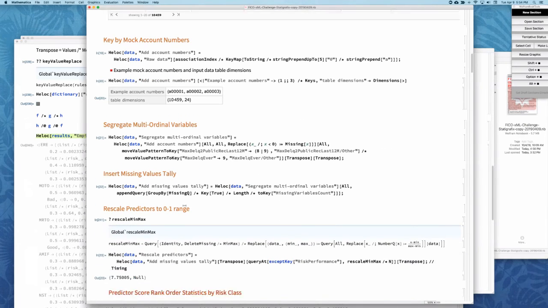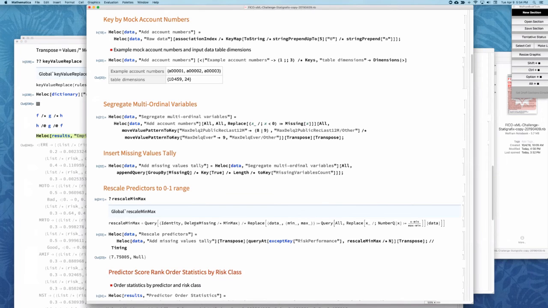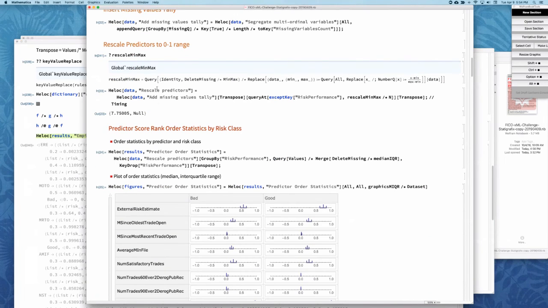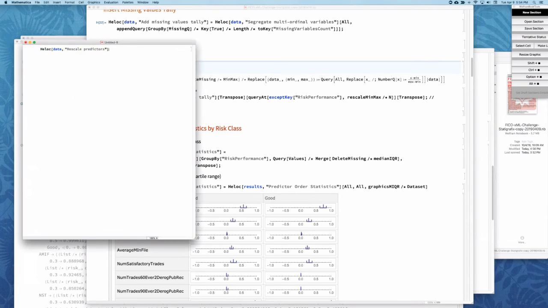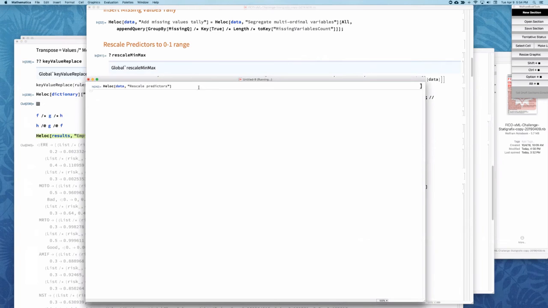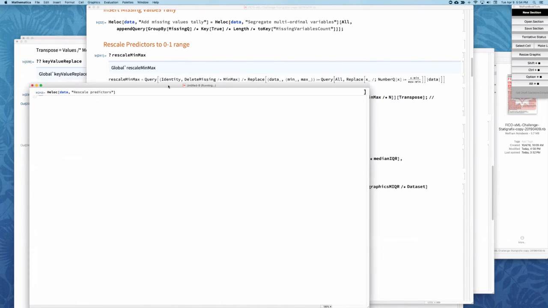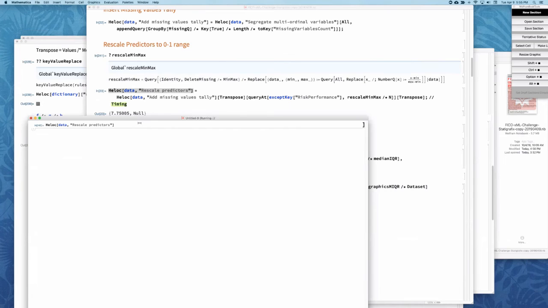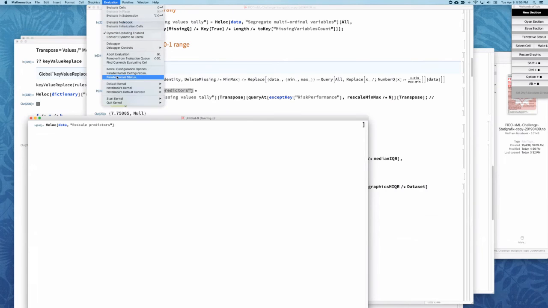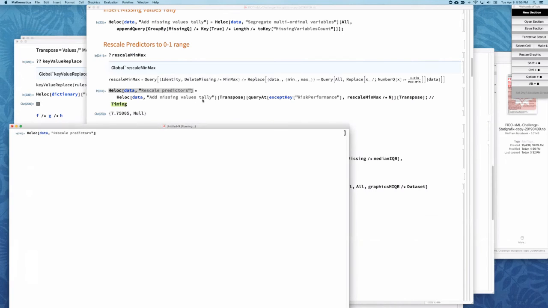Again, this notebook is available on the Wolfram data repository, so anybody can play around with it. If you go to the rescale predictor branch, let me just inspect it real quick. Let's just look at it. This is another thing you have to be mindful of when we do a live coding session. Even though this is in memory, sometimes these are very large, and there are issues with trying to abort the evaluation as well. I would love to slice down on it, but in any case, let's talk through it while this hopefully renders.